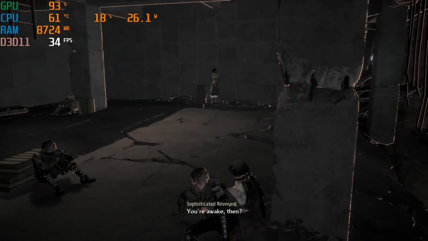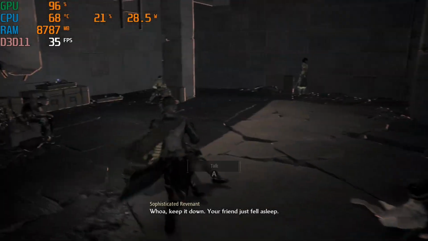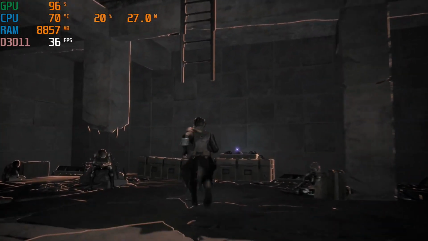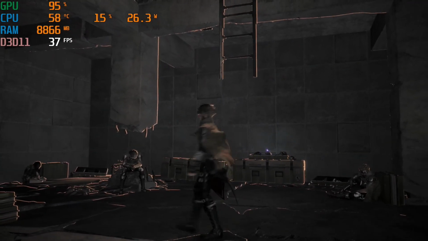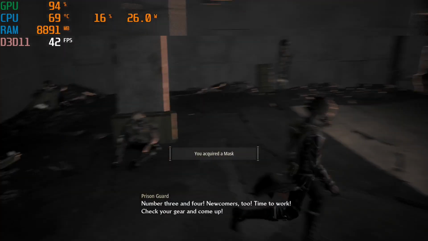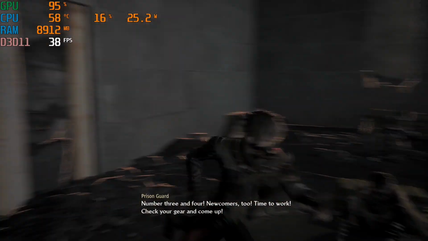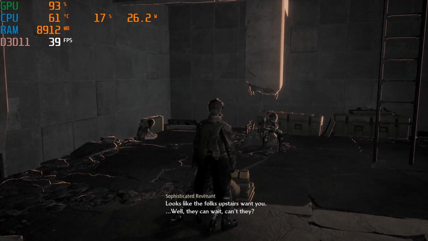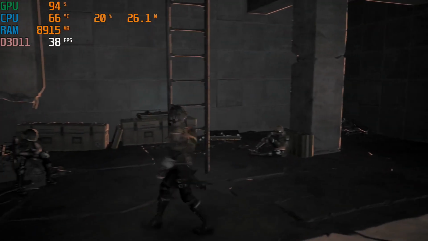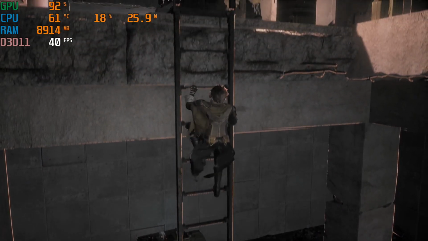Oh, I'm in game. You're awake then. Okay. Whoa. Keep it down. Your friend just fell asleep. Number 3 and 4. Newcomers too. Time to work. Check your gear and come up. Looks like the folks upstairs more important without the... Aha. Ladder's down. You need a moss to climb up. No ladder.